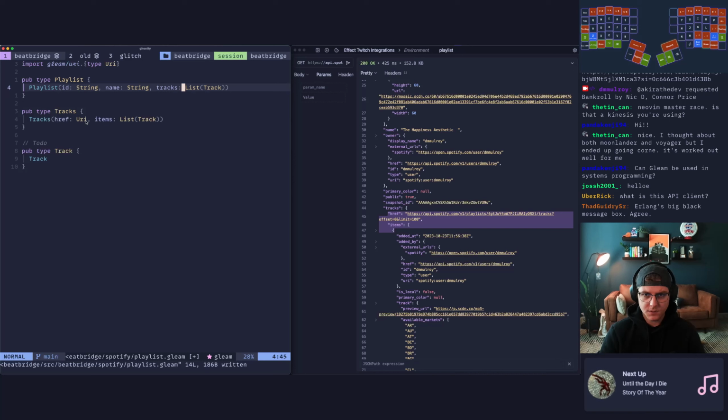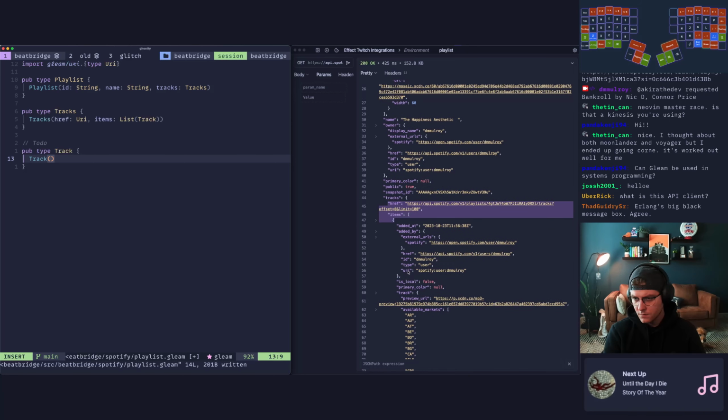And this becomes tracks. Yeah. And then a track. Or I guess this is going to be an item.